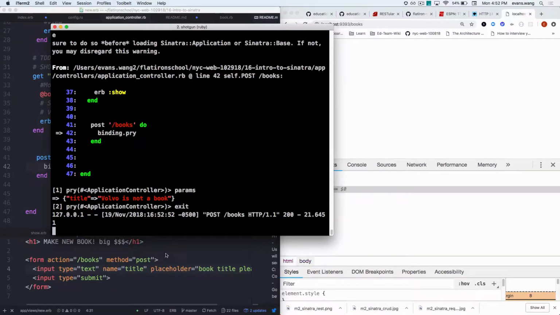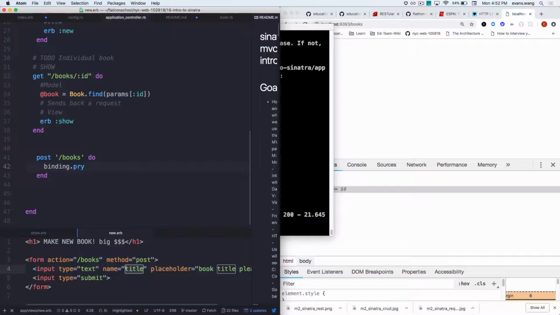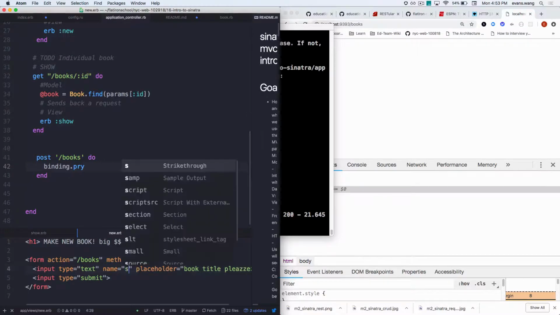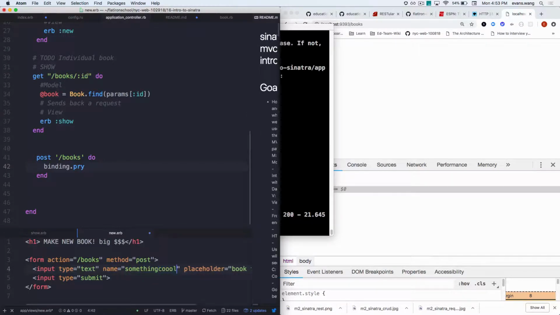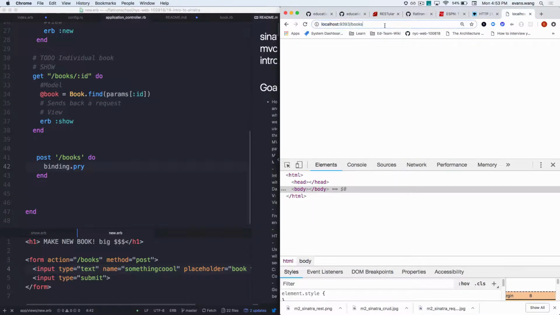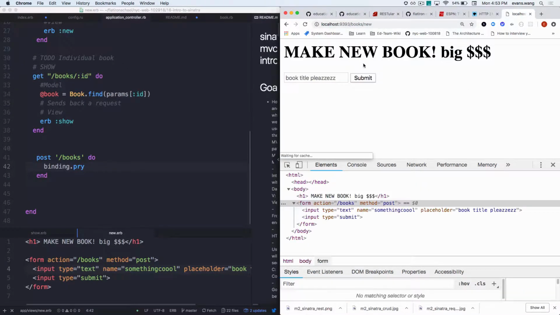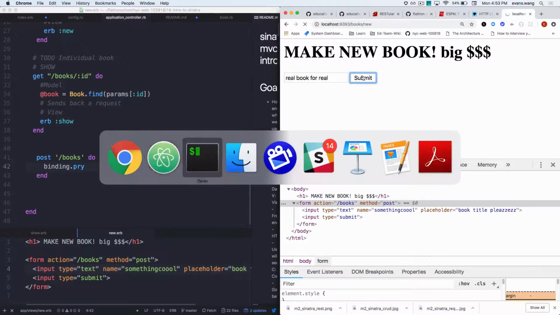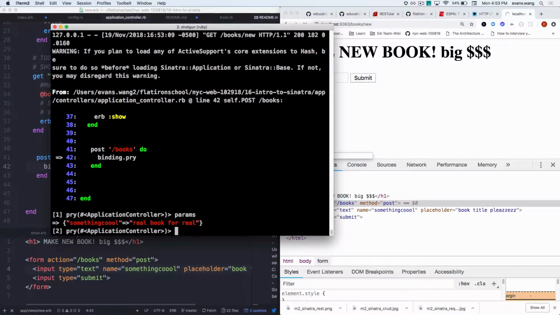So let's double check. If I were to say this is going to be for something cool, because I'm creative like that, and I were to refresh and go back to /new and give it a real book for real, I submit, come here, I check my params, and I'm going to see something cool, real book for real.